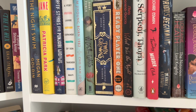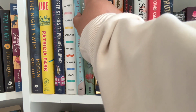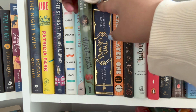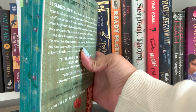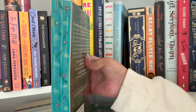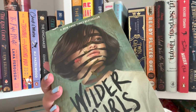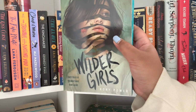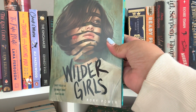We shall see. So not much to see here. That's what it is. All right. And then this is my shelf of YA. I'll tell you, most of this narrow shelf is YA, middle grade, and the oldest books on my TBR. This is the first book that I ever attempted to paint. I've moved on to spraying edges, but this is a book that I hand painted. I think I did an okay job for my first ever attempt at this. I'll pull you back a little bit. He's cute, but I didn't love the first part of Wilder Girls that I read, but to be fair, I was also a completely different reader in what I looked for. And this is a sapphic kind of speculative story, so I think I could enjoy it.